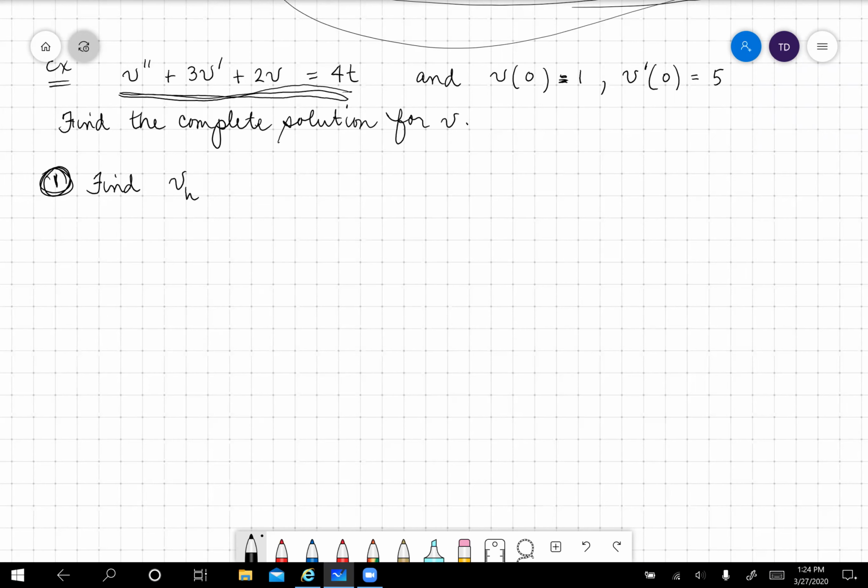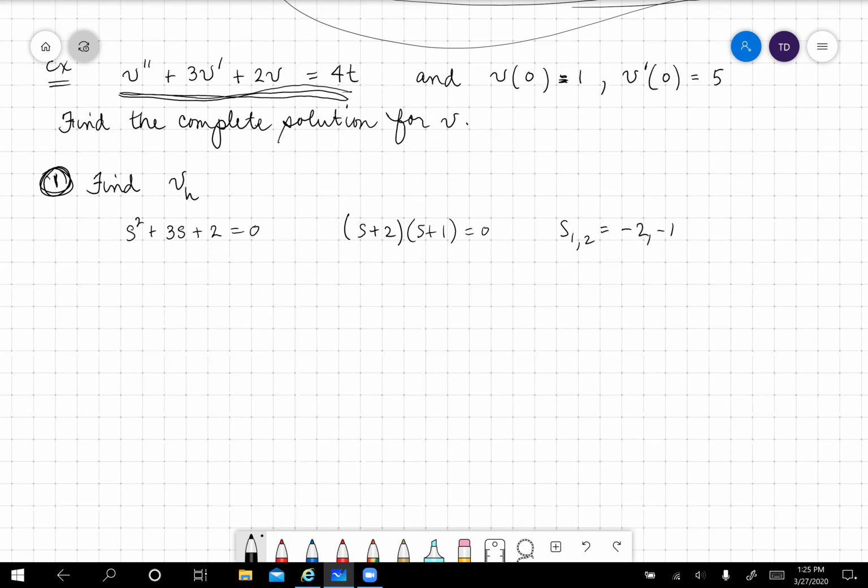And so V sub H is going to be found by writing what? Do we need to write the homogeneous equation, or can we just go right to something else? Characteristic equation. Yeah, we're going to go right to the characteristic equation. Here we go. S squared plus 3S plus 2 equals 0. We just saw this in the example I just did. S plus 2, S plus 1 equals 0. So S1 and S2 are equal to minus 2 and minus 1.